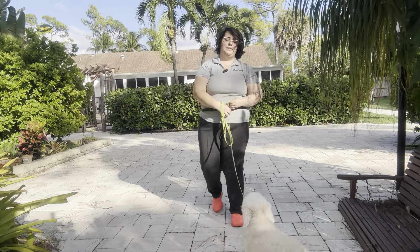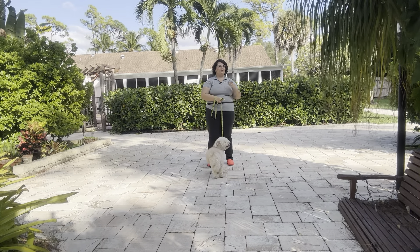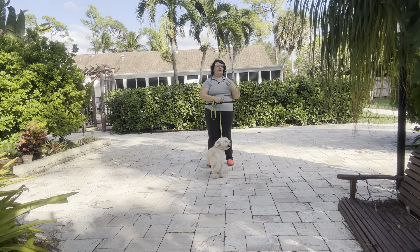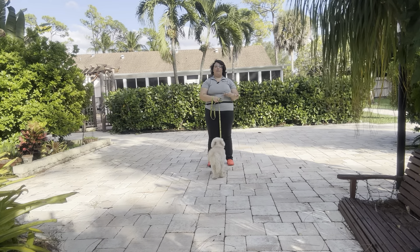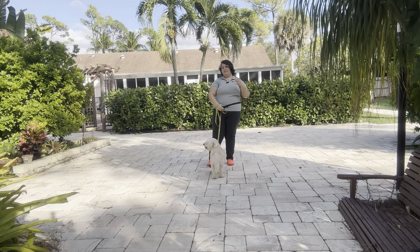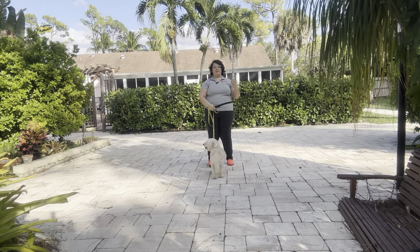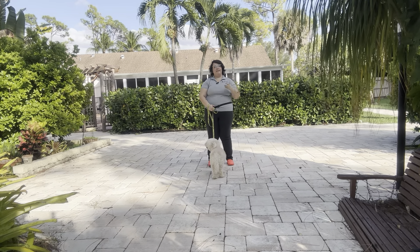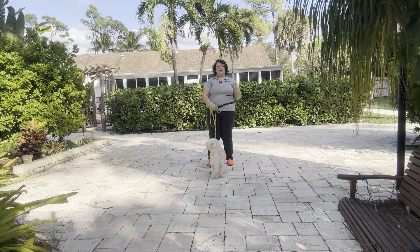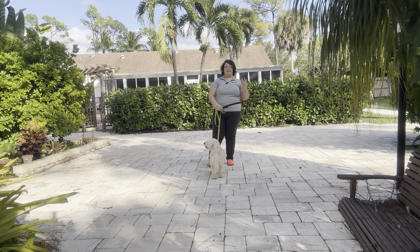Hello, my name is Caitlin with West Palm Dog, and today I'm here with Lily and we're doing some outside walking. Now, walking outside may seem like a very simple exercise, but it's a lot more difficult because there's a lot of variables and a lot of distractions that we cannot remove from the environment. There's a lot of leaves, lots of trees, lots of lizards, birds, lots of animals and other dogs — the scent of other dogs that Lily has to compete with — that are massive distractions. But it's still important to work outside because the majority of a dog's walk is going to happen in the outdoors.